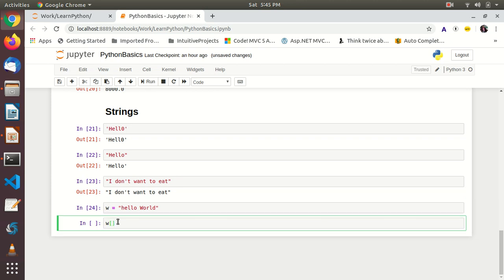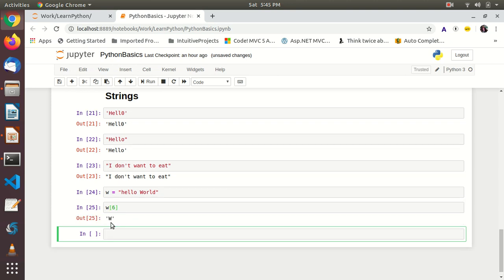The index position is like that. For that, 0, 1, 2, 3, 4, 5, 6. We have to put 6 to find W. Now let's say I want to find this L. Or let's say I want to find this E. For that, it is 1.